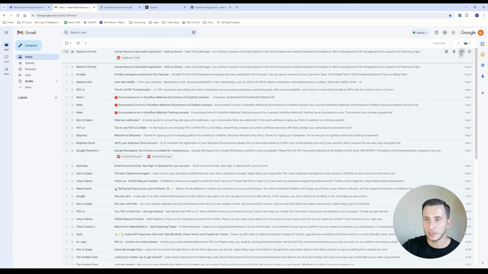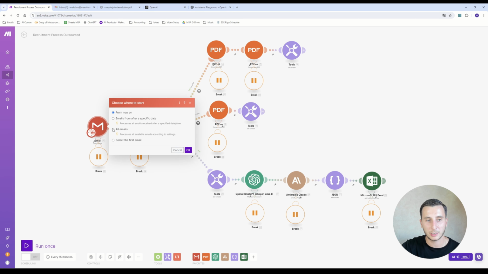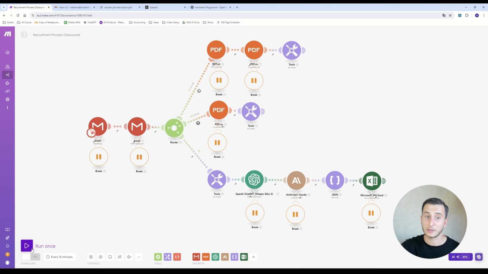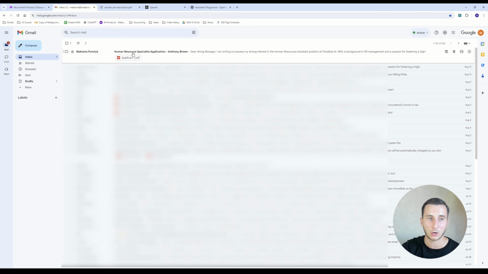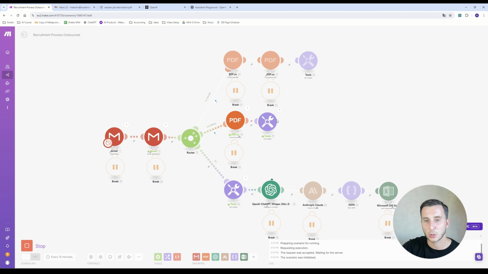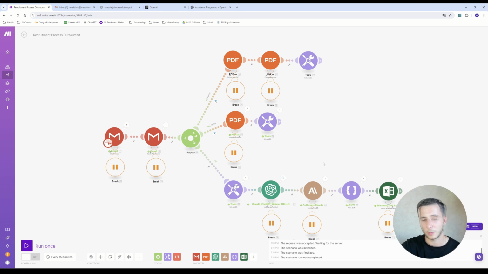So let's do the following. Let's run our module and see how that works and what kind of output we can get. Once we run it, it watches the email. It finds the email from Maxim Sputnich. It understood that it has a PDF document attached, and indeed it's a PDF. Then it set it as a variable, and later on it gets that variable and sends the whole prompt to the OpenAI Assistant. Again, the Assistant task is going to take some time because it has long instructions, and it also has a lot of text in the input module, so it will need some time.